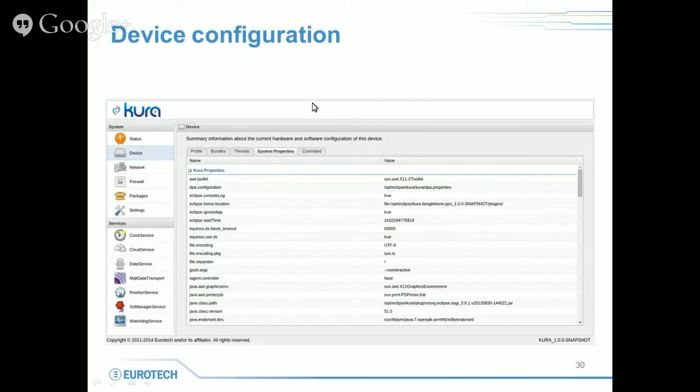A couple of screenshots show you the main features, the device configuration. You can profile, you have the bundle files of your device, the threads, you have the system properties, and you can enter command line instructions to switch on and switch off a Wi-Fi antenna or whatever.